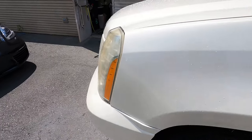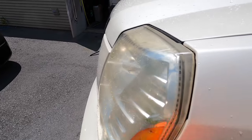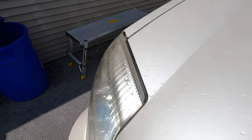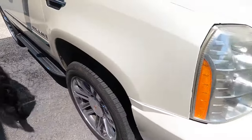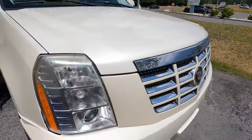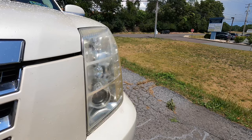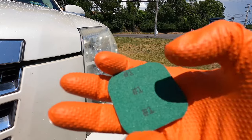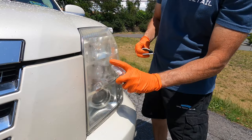We have the perfect candidate to demonstrate the kit, the Puppy Mobile, or the Cadillac Escalade, which used to be part of the Flip series. It has headlights that are yellowed, the factory coating has failed, and we can also show its limitations because the lens is fractured or cracked all the way through to the inside. So I can show what it can do and what it cannot. We need to first shave off the yellowing, failing factory coating. So we'll grab the spray lubricant and the sanding discs, and we'll start with the first disc, the coarse grit, and work our way down step by step.